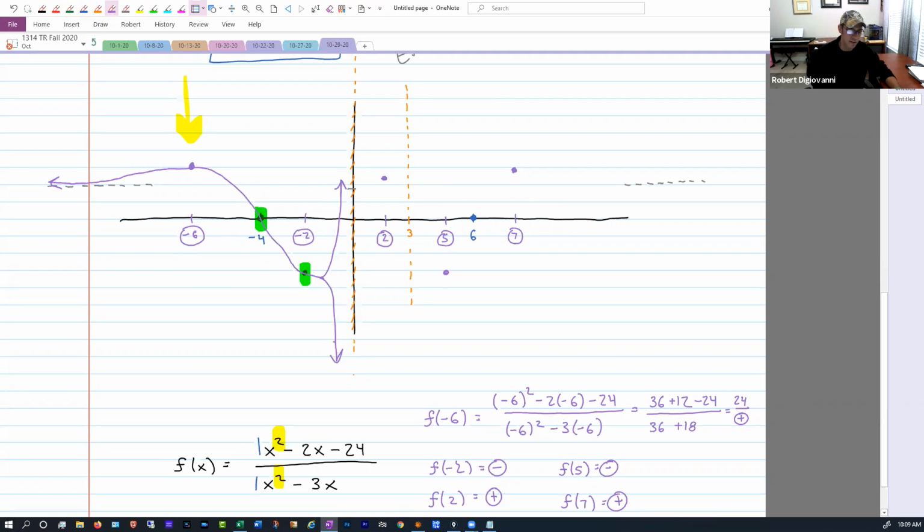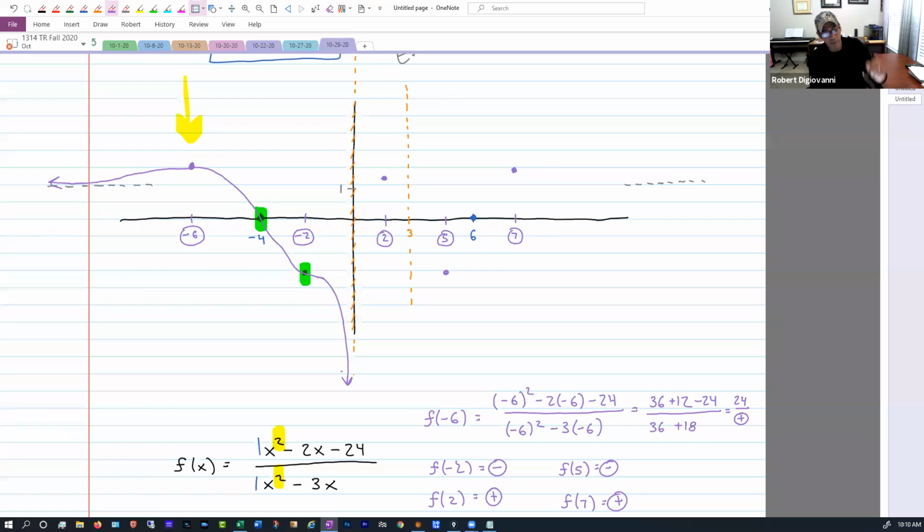And I told you last class, it's not like you get to choose. It's not like, oh, okay, well, I'll just do it the way I want to do it. It has to be one way and only one way. And the reason we cannot go up is because if you go up, you create that x-intercept, which you are not supposed to have there. So you'd be changing what we said is supposed to happen here. So you cannot go up, which means you have to go down. So just turn your graph down and just dive it down like that, and you're done. You're done with that left side.